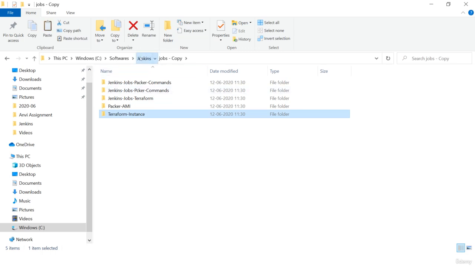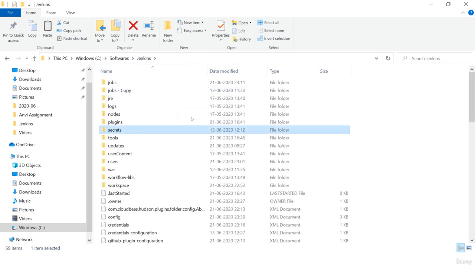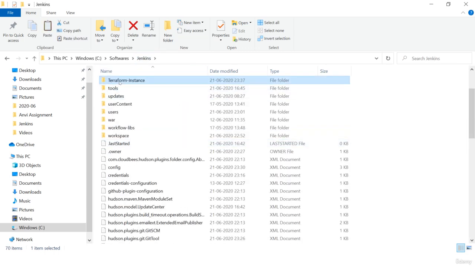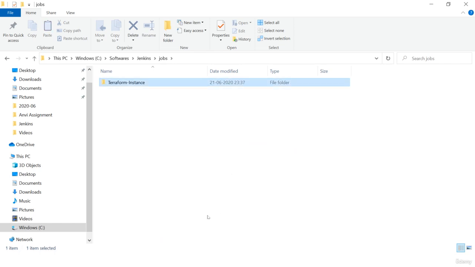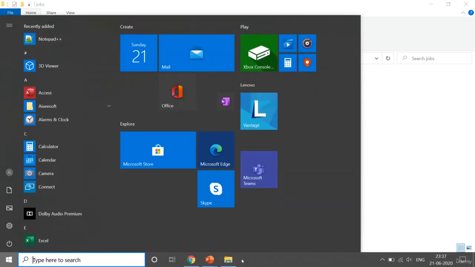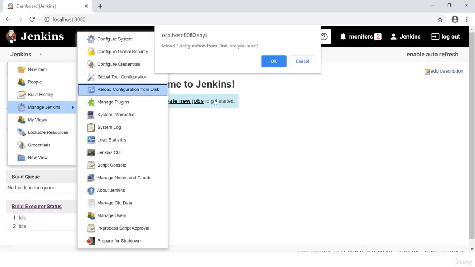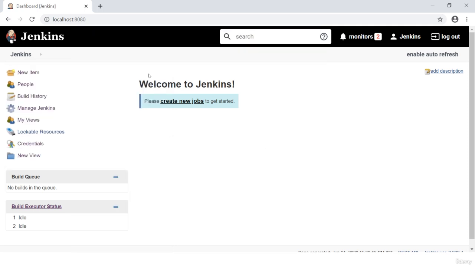I'm just cutting it, and then we need to paste it inside the jobs folder. So at the moment, if I look at the Jenkins console, there are no such jobs.